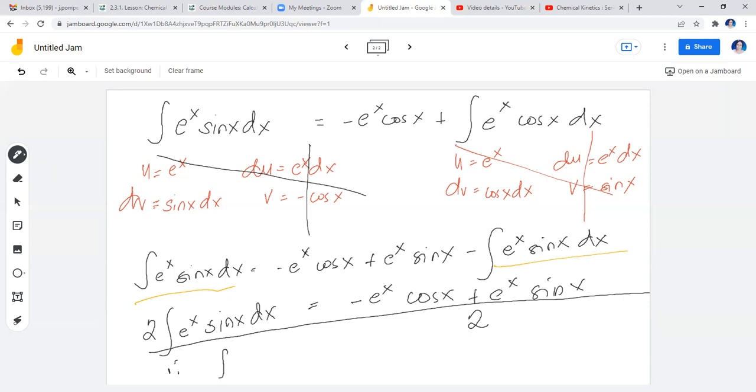Therefore, the integral we are after, e raised to x sine of x dx, is equal to 1/2 e raised to x times. I'd like to factor out the e raised to x. So this one is positive. I'll write it first. Sine of x minus cosine of x. So this is the answer to this integral. After you did balik-balik, in the process of doing by parts, you went back to the original given integral. So you have to transfer it on the left side. That way you can get the integral that you want to answer, or you can get the answer to the integral that is given to you to evaluate.